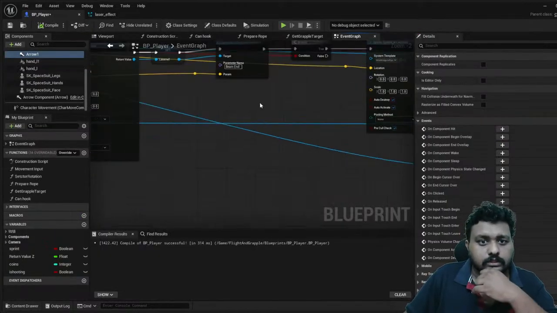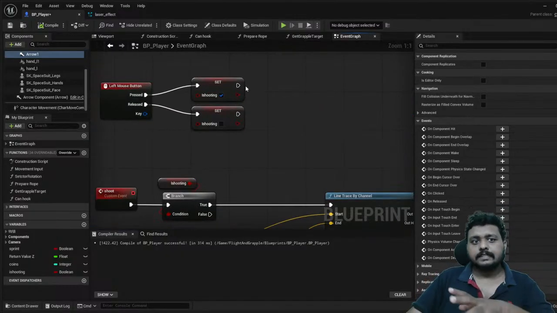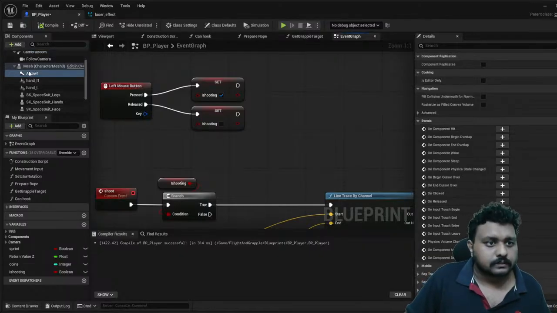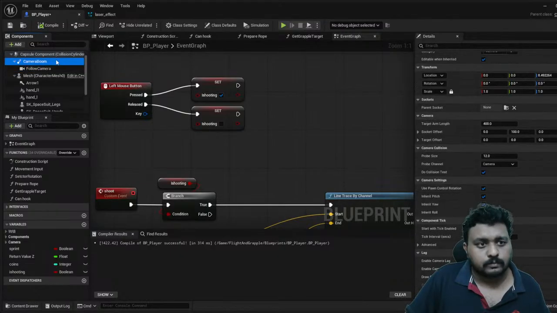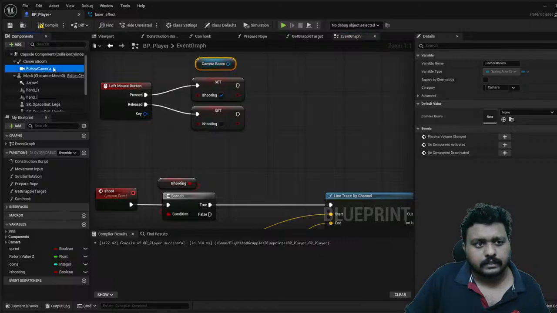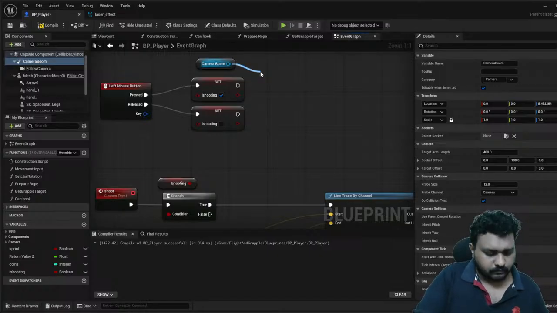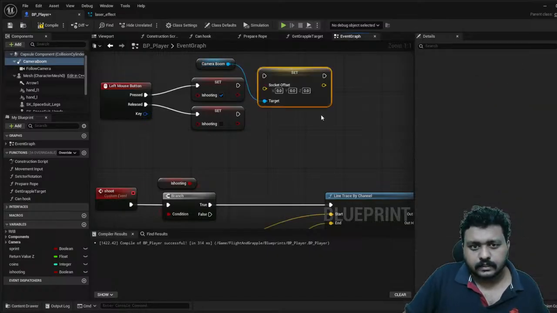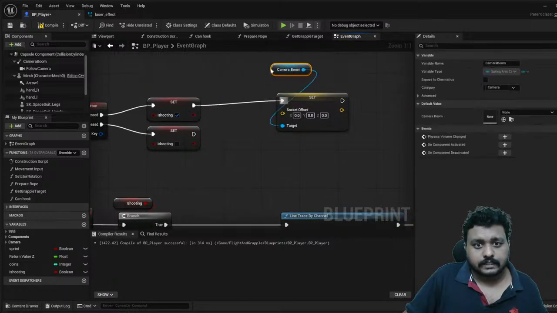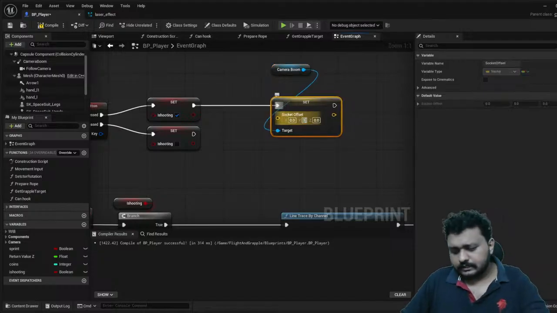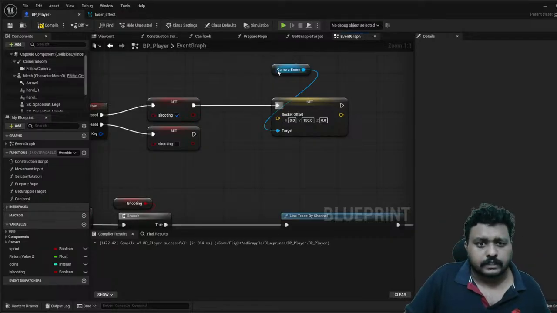Okay, so on the event graph, before the shooting, when I'm actually clicking the left mouse button, I should add a small offset. So it's not the follow camera, it should be the camera boom. Let's set camera boom socket offset, and let's do a couple of things here. First, we set let's say 150 as the offset, so that you have a third person view, a side view of that.